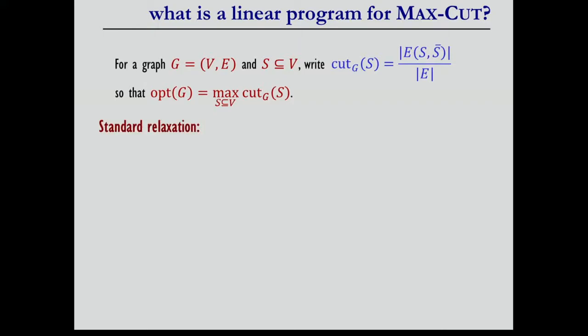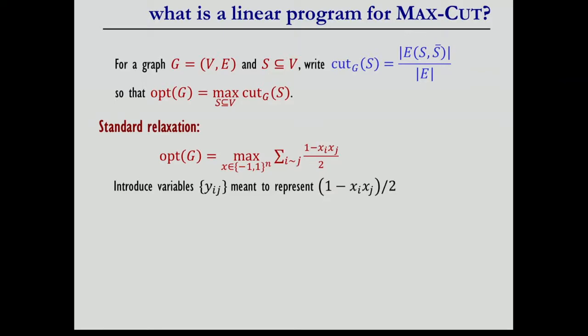Okay, so suppose we wanted to write down a linear program. What's the standard thing you do? First, you write down max cut as, say, a quadratic program. Okay, and then you say, well, I can't have products xi, xj in a linear program, so I'll linearize this by having some variable that represents this product. So for instance, suppose I want to introduce variables yij that represent (1 minus xi xj) over 2. Then the objective function becomes maximizing the sum of these yij's over all the edges. So this is one step in designing a linear program: linearizing your objective function.